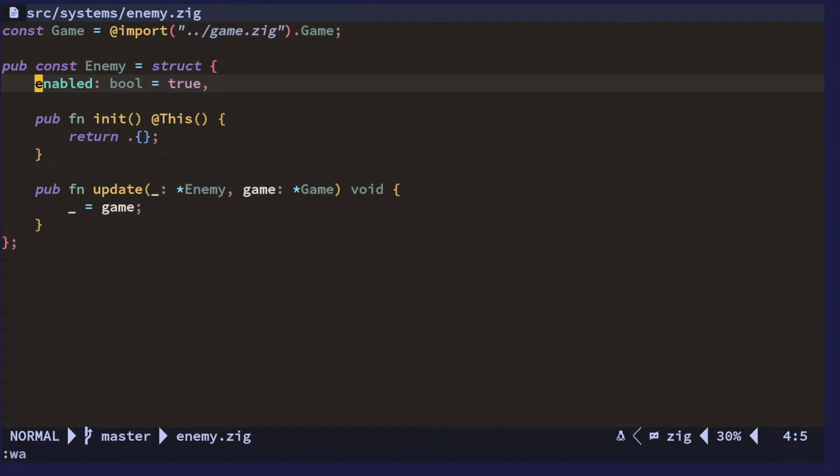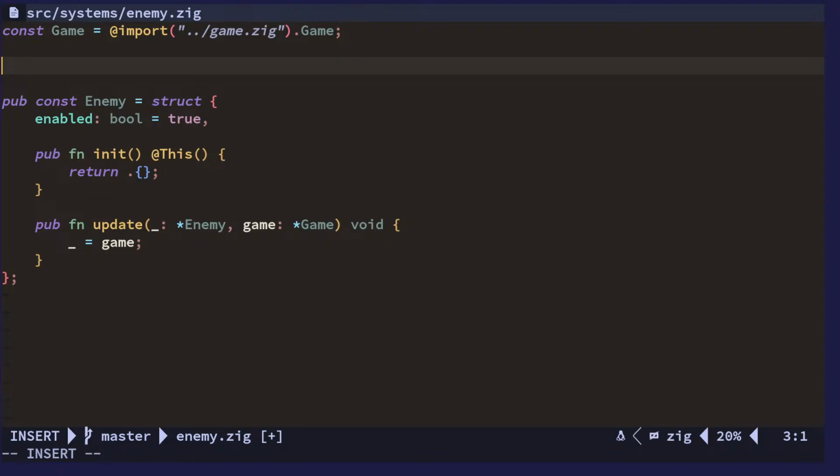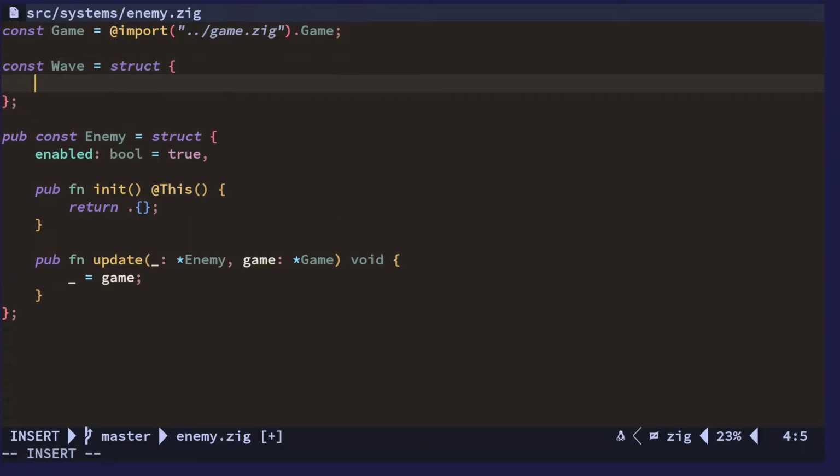So I did something like this before. Like maybe something like a wave struct that has a sequence of enemies with a timer.